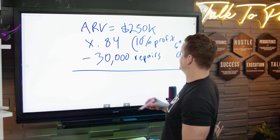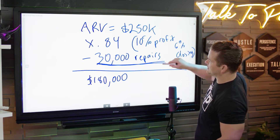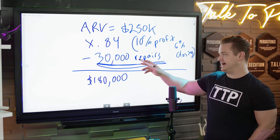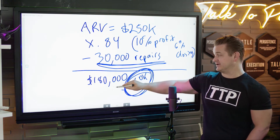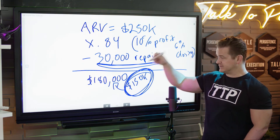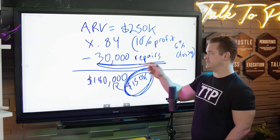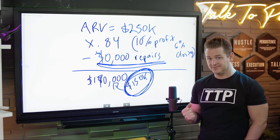$180,000. Now, add $5k for every major item — roof, electrical, plumbing, whatever issues there are. At $180k MAO, if you lock this up at $150k you're making $30k in that deal with our buyer base, no doubt about it. Push it out. Even if you go $40k on repairs because it's so dated, you're at $170k — either way it's a $20–$30k deal. I like that.